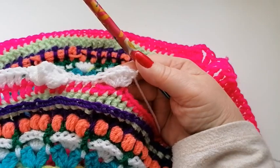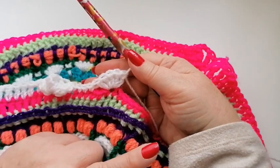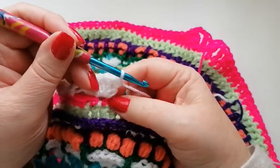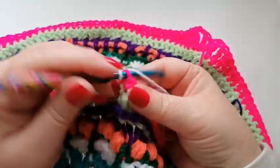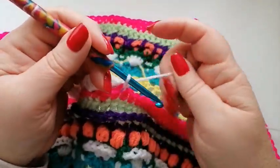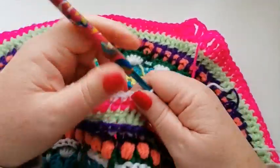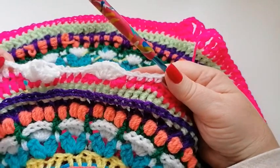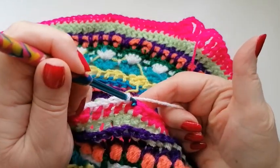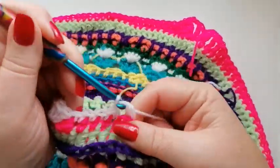So again, we're going to mirror what we did coming down to this point. We're going to do the other way going up the next side. So we're going to skip the next 2 stitches as we skipped the 2 before there. We're going to work 4 singles. We're going to skip a stitch, which is this one here, and we're going to work 3 popcorns into the next.